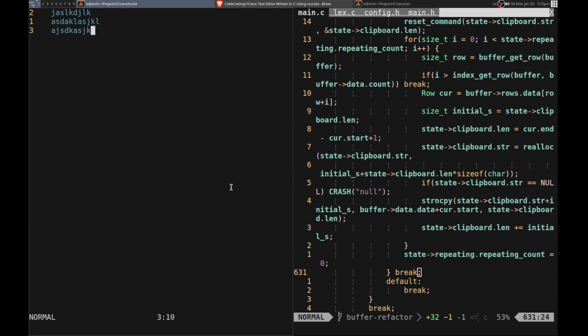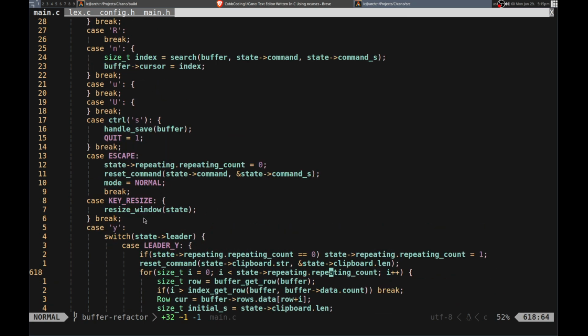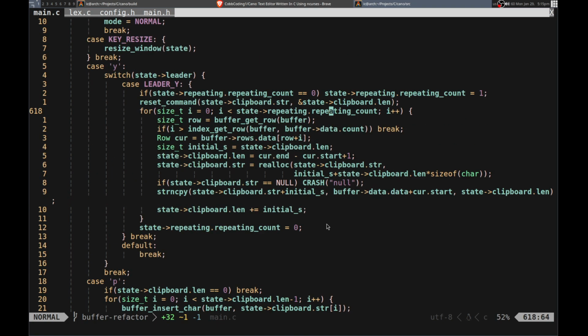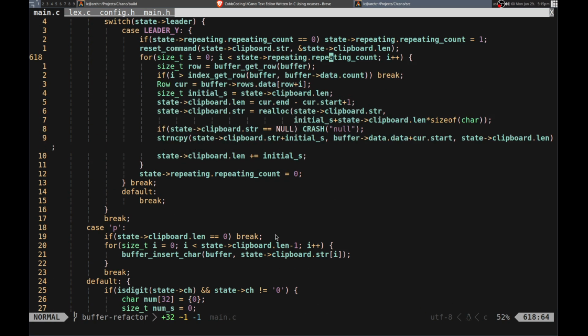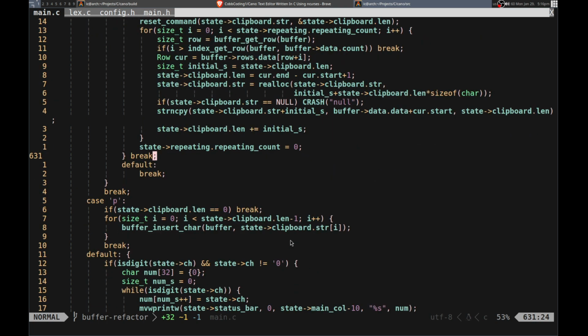I probably won't work on it today though. That's a tomorrow thing because it's going to take too long to finish today with the time that I have. So maybe I will work on something else. Let's see. Maybe if we press X, we'll just append that to the buffer as well. Well, we'll just add it to the copy paste, right? So we can realloc to be less. I don't know how that works.